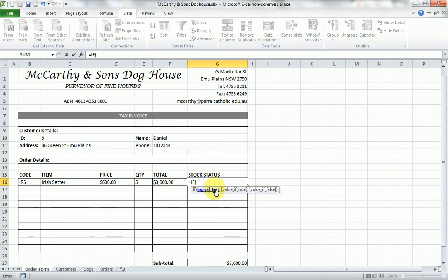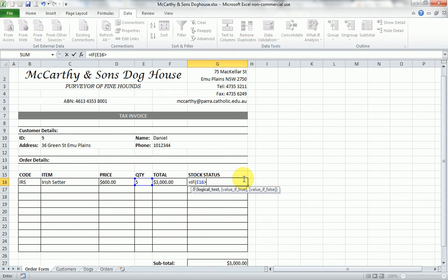From here we're going to get our help. So the logical test is what we're checking to see if it's true or false. So basically what we want to check is if the quantity is higher than the amount we have in stock. So the quantity is simply whatever is typed in there, and we tell it if it's greater than the amount of stock.